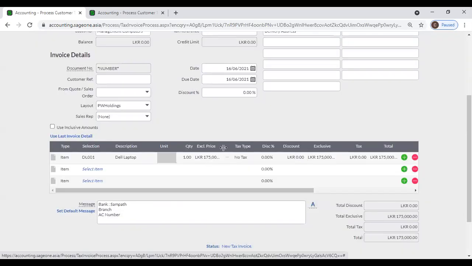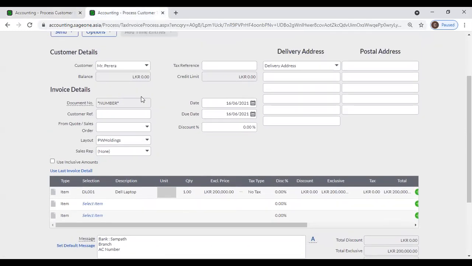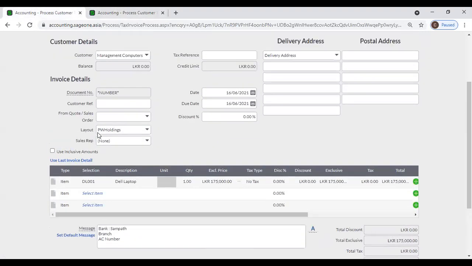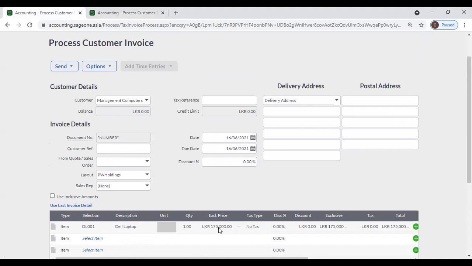Right, now here you can view that the price came as 175,000. For the previous customer, Mr. Pereira, the price is 200,000. For Management Computers Private Limited, the price is 175,000.